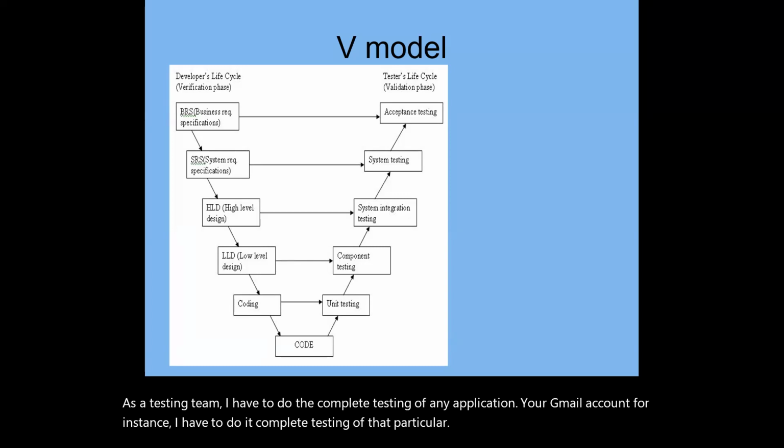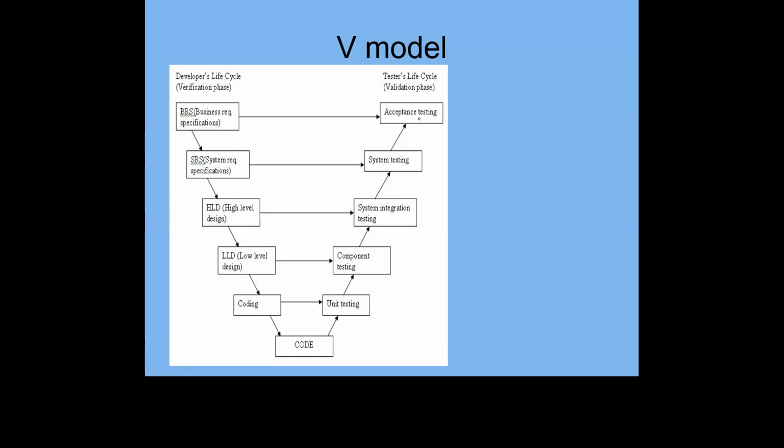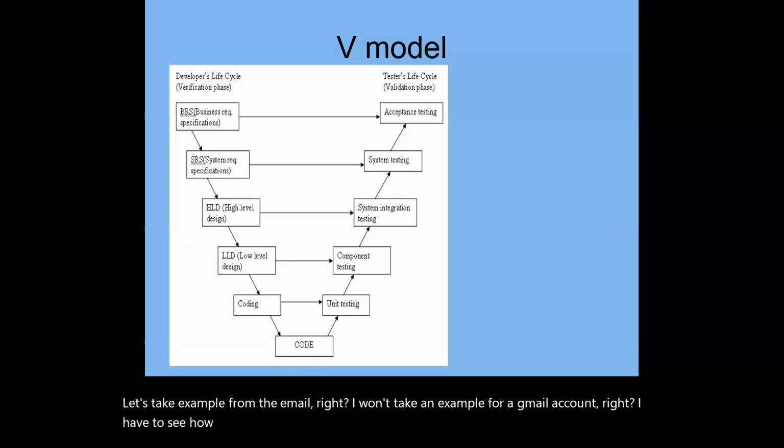When the testing sign-off from the testing team is given, after that comes acceptance testing. What happens in acceptance testing is that the client, the business people, will test the software. They are the ones that gave you the requirements, right? They have to test what you are going to give to the end user, the clients. They will say it is good to use for the client. That is acceptance testing. That's what it's all about.